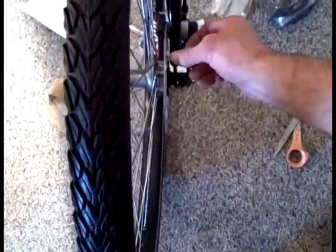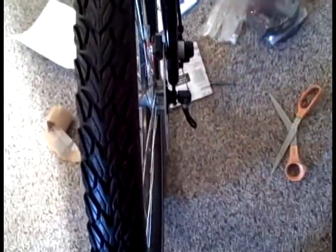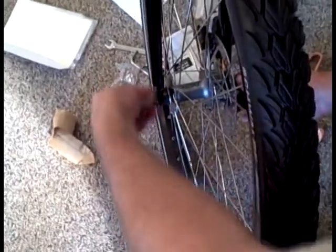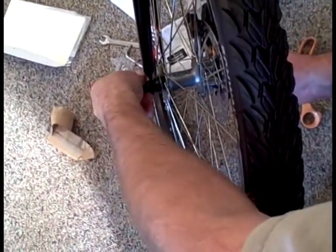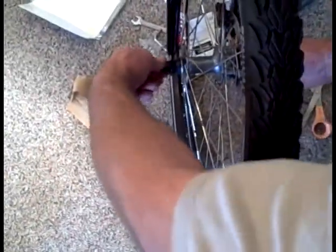This quick release is a lever. To tighten it, you pull the lever up — you do not use it like a wing nut and crank it up. To find the right adjustment, I'm going to tighten this side down until it just hits the frame, then pull this up. When it's pulled up halfway it's too hard to pull, so I'm going to back this off some.